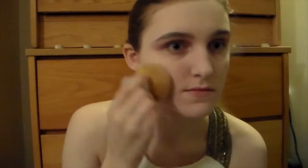Now take a white powder, in this case I'm using flour, and apply it to the face. Lead or chalk powder was also used to create a pale look, and I like to set my base with a powder so it doesn't slip and slide.